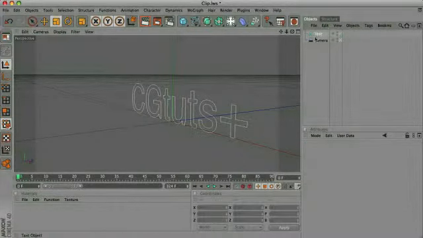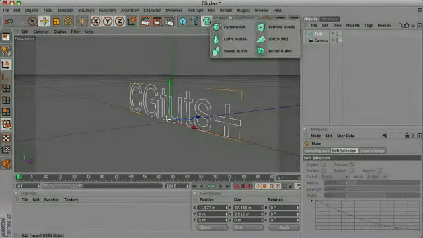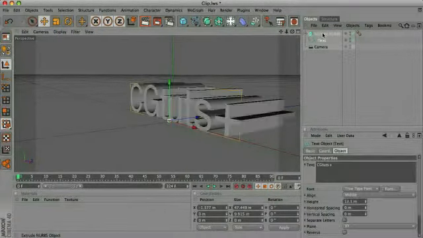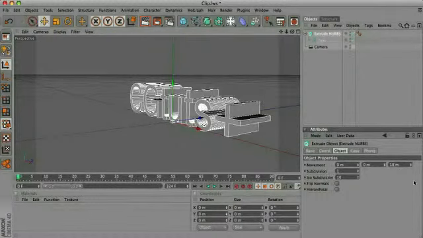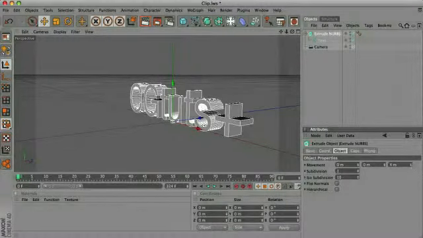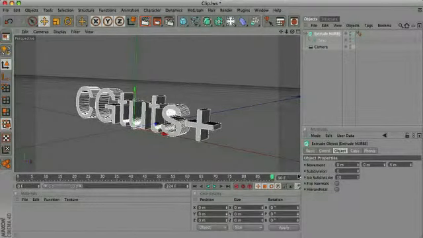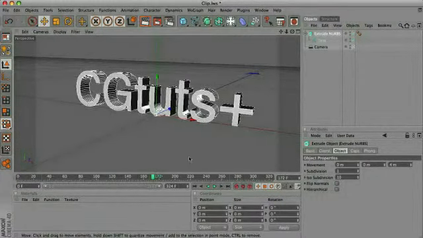And then we are going to move it over a bit, and we're going to add an extrude NURBS, and we're going to drop the text right into it. Okay. Now we're going to go into the extrude NURBS object tab, and we're going to bring the movement down a bit on the z-axis, maybe 10, maybe a little bit smaller. Alright, that looks good. We're going to go down the comp here so we can see our text a little bit better. Let's go down a bit further here. Right about there looks good.